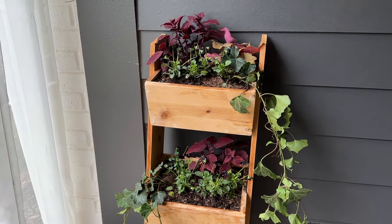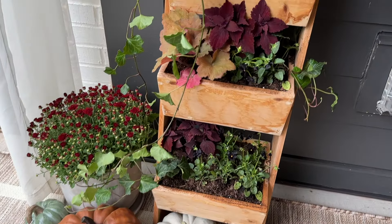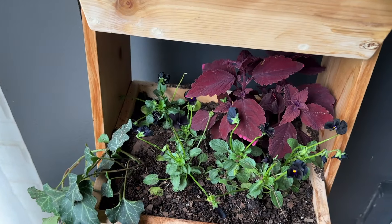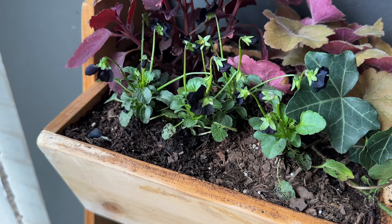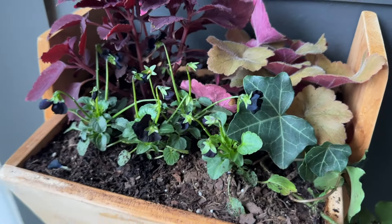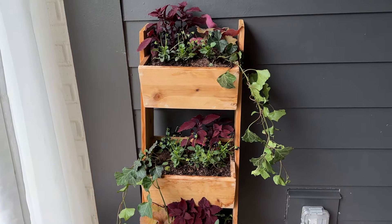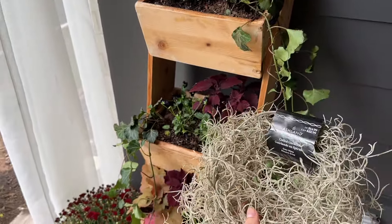So this is what we're working with — I went through and planted all of the flowers and plants in the ladder here and I think I like this look the best. I had them kind of tilted at an angle so they show more; otherwise you really wouldn't be able to see them. I'm not sure how well this is going to last because I did not follow the directions — it stated to put the violas six to eight inches apart and I definitely did not do that, because I wanted it to look more full. But as long as it stays looking like this for a couple of months I'll be happy. I think it's super whimsical and very fall. I'm also thinking of adding some of the moss in there to add a little something extra.